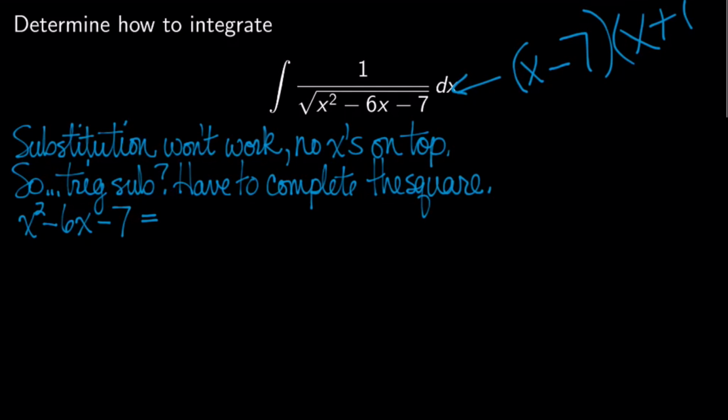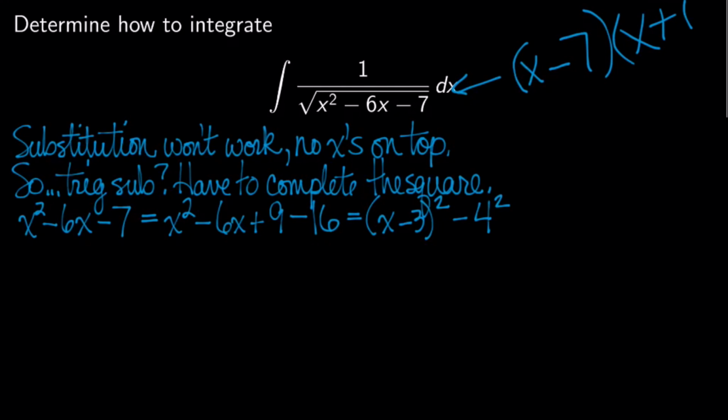I'll get you started. You have x squared minus 6x minus 7, and that's going to be equal to x squared minus 6x plus 9 minus 16. And just so you know, how did I know to do that? I know that if x squared minus 6x were going to be equal to x minus something squared, it has to be 6 over 2. So I knew it was going to have to be x minus 3 squared. So I wanted this to have a plus 9, so I knew I had to write that. And then I'm like, well, what do I got to correct with? 9 minus 16 is equal to negative 7. It's an unusual way to complete the square, but that's my thought process.